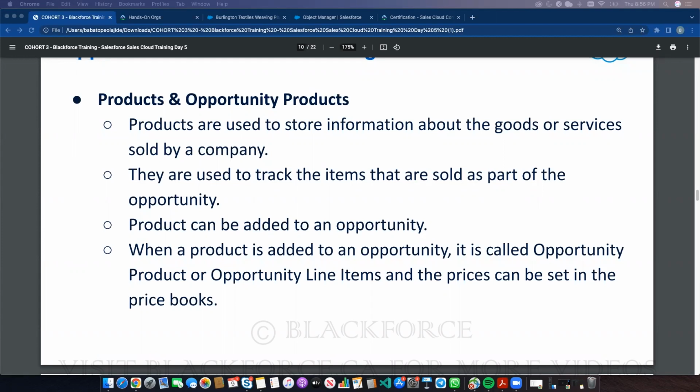Actually, that's the best option because you can expire contracts, right? You can expire a contract. But remember, Salesforce also gives you other features such as product schedules. The schedules can be used to complement the products, meaning that you probably don't need a service contract. But because of the business model at Blackforce, perhaps you might want to use service contracts for support processes. So it is possible to have both of them. However, the schedule will be doing something different and the service contract will be doing something different.